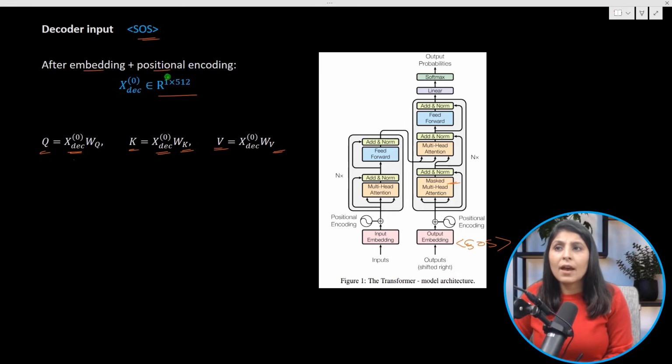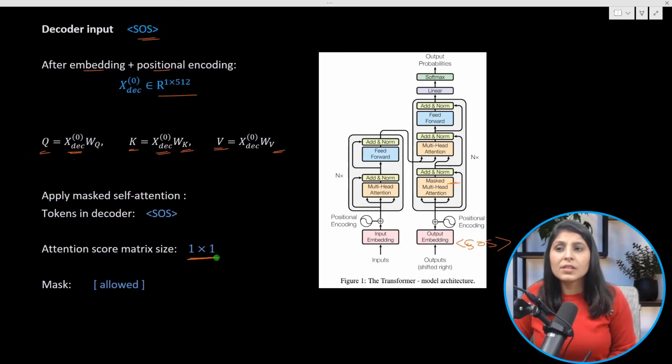Right now we have only one token because initially the work has started, and this is the only token which we have. So we will get a query, key, and value for one token. That means the matrix which we are going to have is a one by one attention matrix. Guys, remember what attention matrix means? In the attention matrix, you have the number of rows and columns as per the tokens.